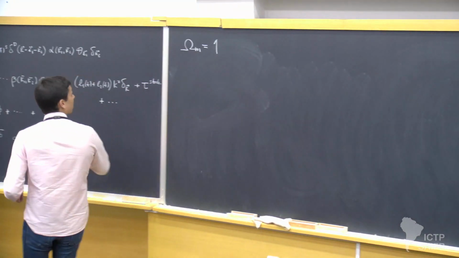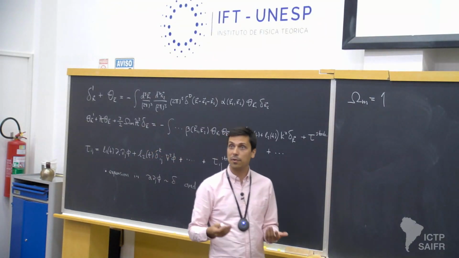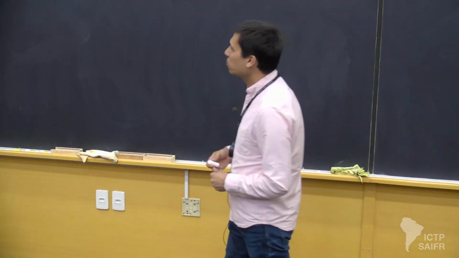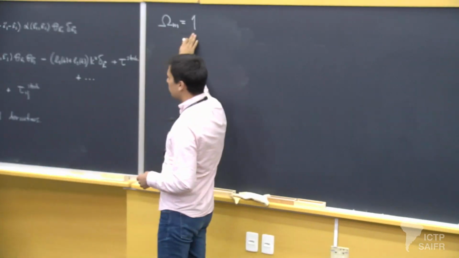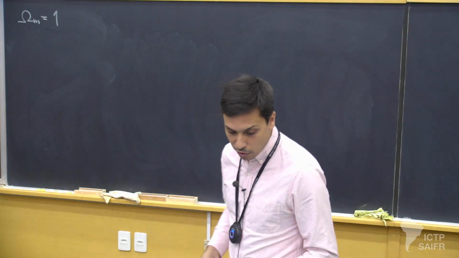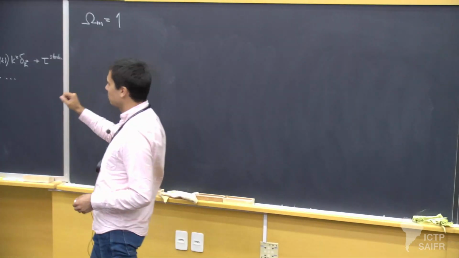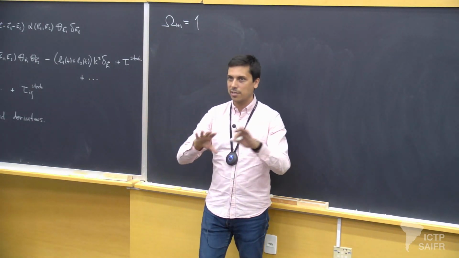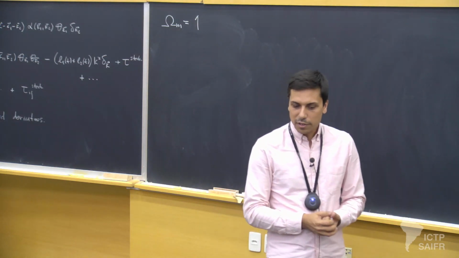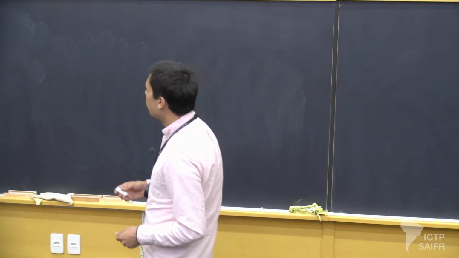So here, when omega matter is equal to 1, these equations become very simple to solve. There is a very simple scaling of Hubble with conformal time, and so on. So this is a very simple example, and I'm going to work in this limit. But more generally, you can of course do things a bit more generally. Then the solutions are not going to be exact, like in this case, where you can separate space and time. You have to calculate Green's functions, do everything properly. But in principle, it turns out that it is always a good approximation to approximate solutions in the following way.